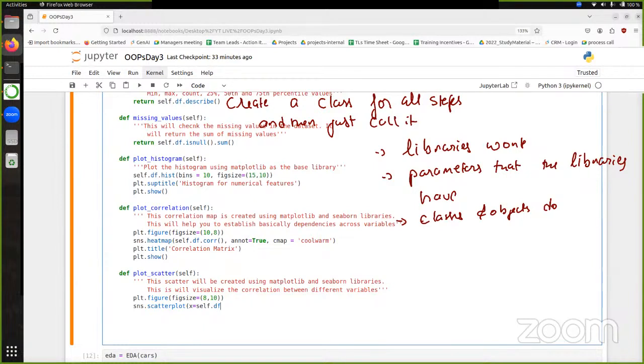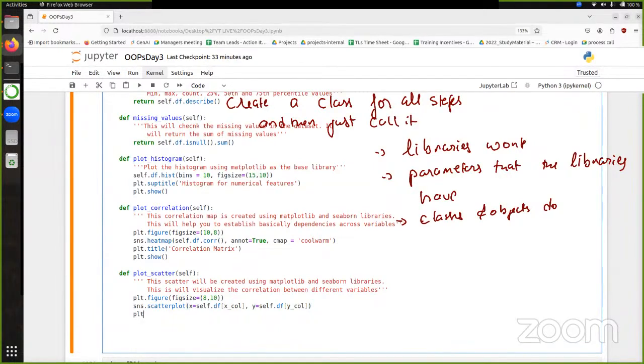Here we will access some column on X, and we will access some column on Y. Okay, X and Y is created.